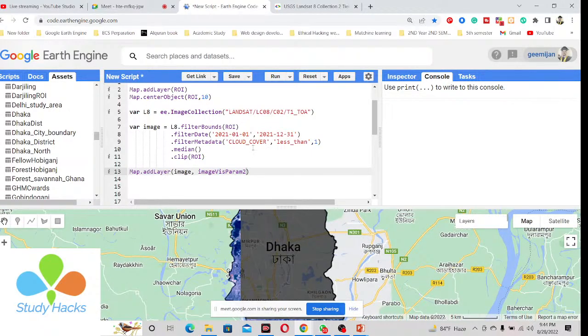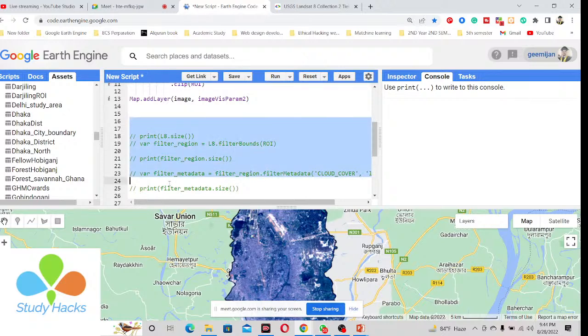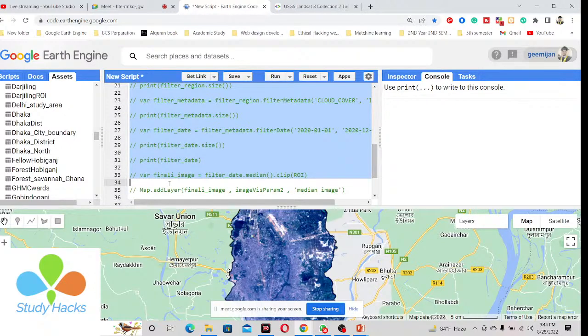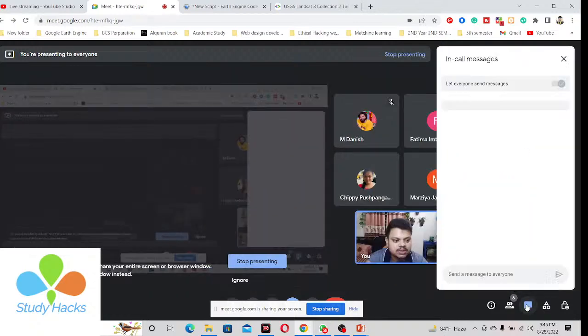So basically this time you can see I only took one variable, and under this variable I put all of the functions. But the first time I used individual variables for your understanding, so you know the process of filtering and how it works. I hope you can easily understand the filtering process. Anyone, any question you can ask me about this code, or any doubt about the filtering process? This is the same way when you want to work with Sentinel, and I will also show you in the next class how you can easily filter Sentinel too, then you can easily understand.